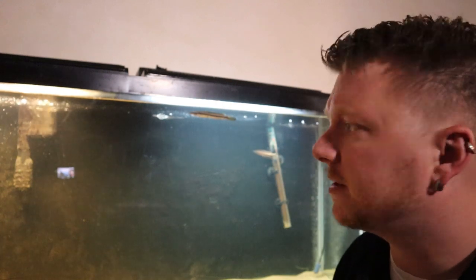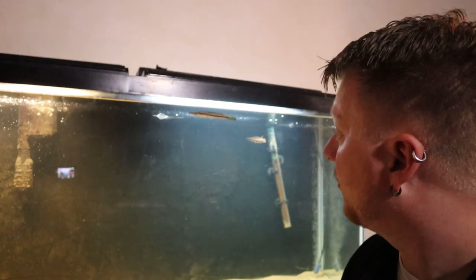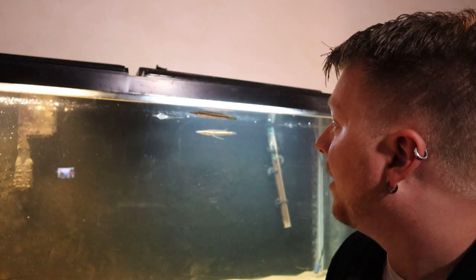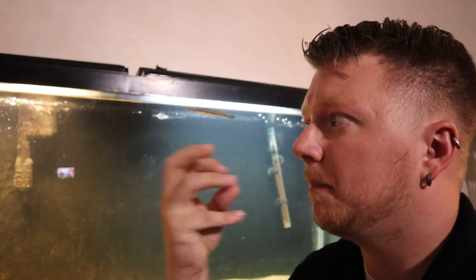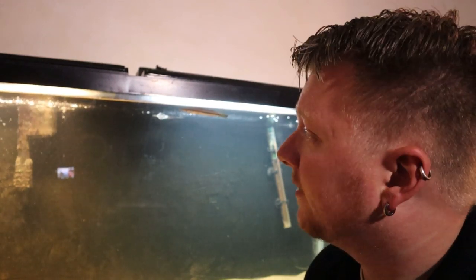So the pike head crocodile fish — that was a basic overview on these guys. As you can see I do have both of them in the tank; the one that came out of the tank has fins a little nipped up but is doing great. Super awesome fish — definitely a realistic-sized monster fish for someone that wants to get into aggressive predator fish but doesn't have space for a massive tank. Right now these pike head crocodile fish are in a temporary holding 55-gallon until their tank can be set up downstairs. They have this really unique feature: the way that they eat, their beak, their jaw — we're going to drop a couple little minnows in here and see if these guys are hungry.